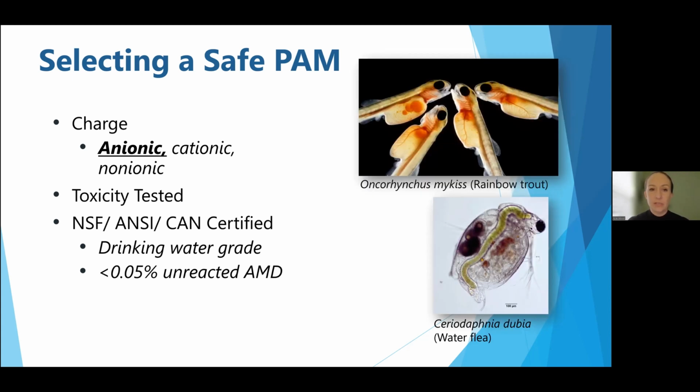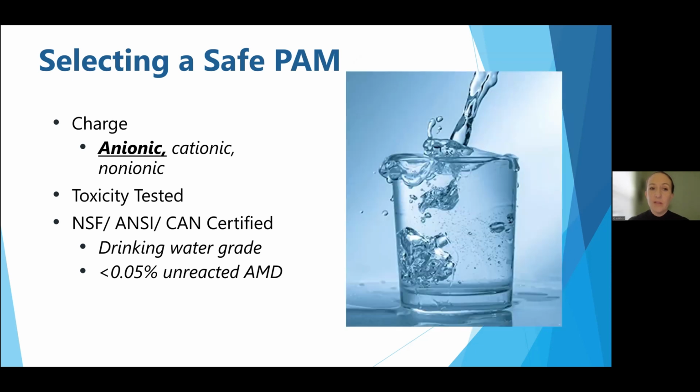It has a very low toxicity. We can use it in these passive treatment systems. We're not using cationic polymers because they're not allowed to be used for passive treatment because of their toxicity. One way to know that we are doing that is that we have toxicity testing that has been done on that product. So if I ask for the toxicity reports, those should be available.